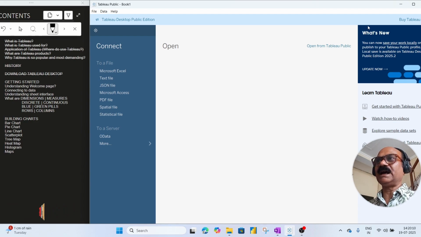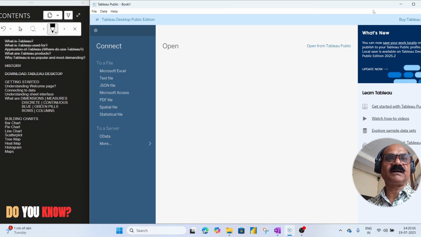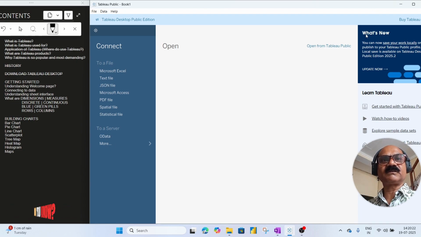On the right side we have some additional resources, if you need some tutorials or lessons to learn, then you go through them. Now in the connect section, we have file-based connections and server-based connections.